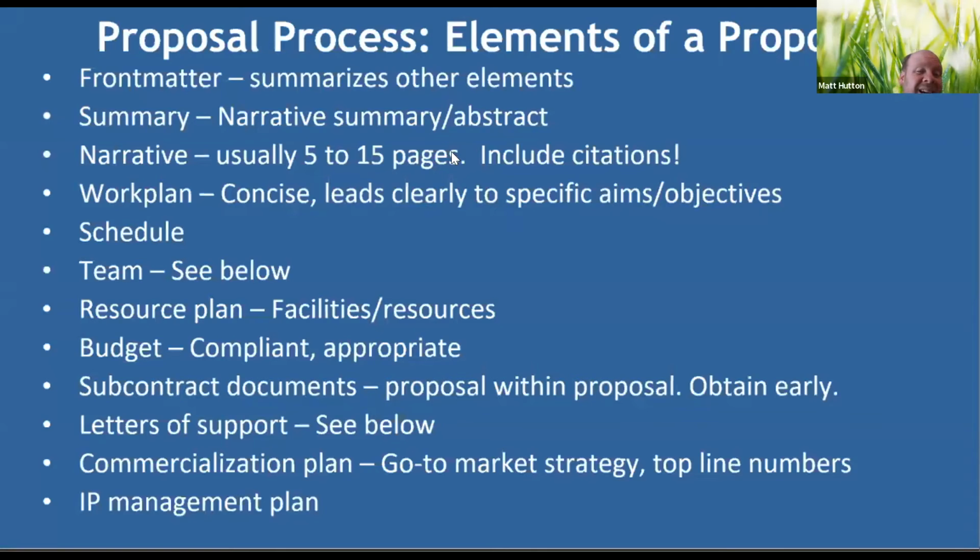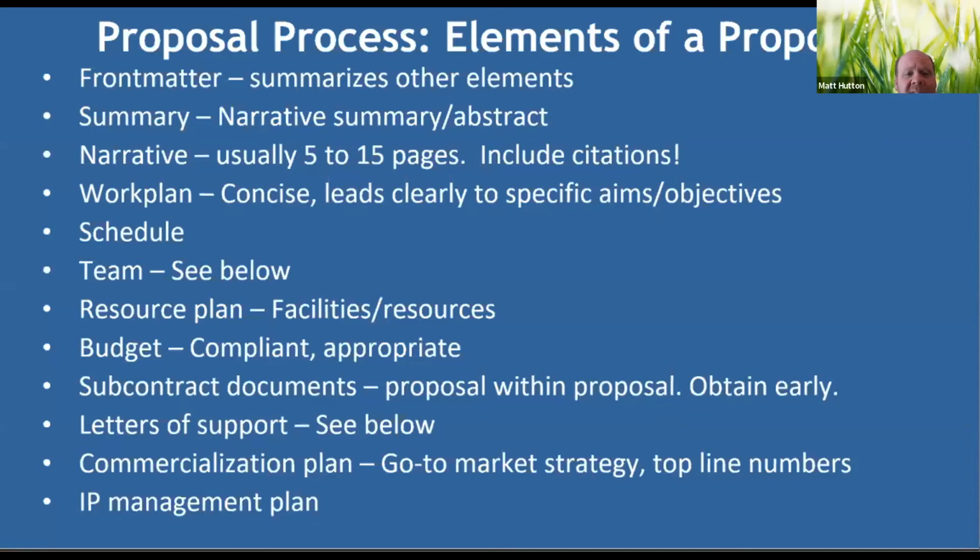I usually do this first and then circle back to it at the end, because you need to make sure that the total budget, for example, agrees in your budget documents with what you've actually got in the front matter. So those sorts of things, the dates, the title of your project, if you've changed the title while you've been writing the proposal, just circle back and make sure that all is the same.